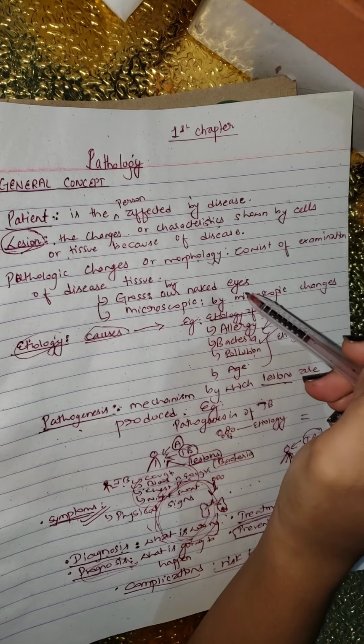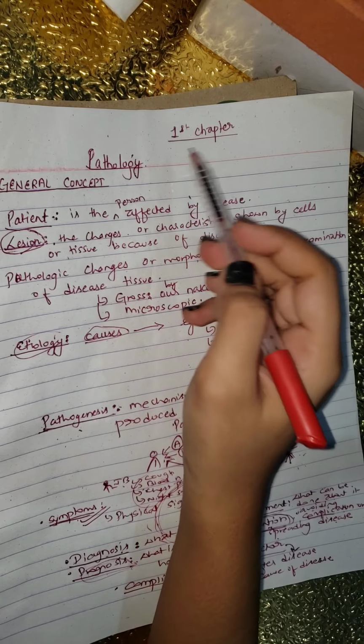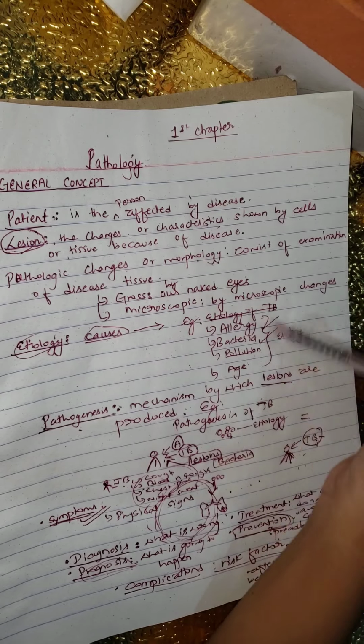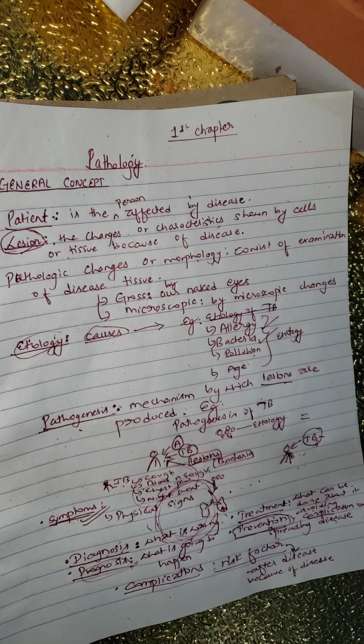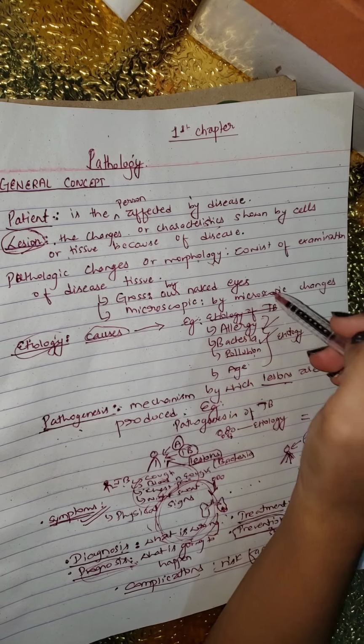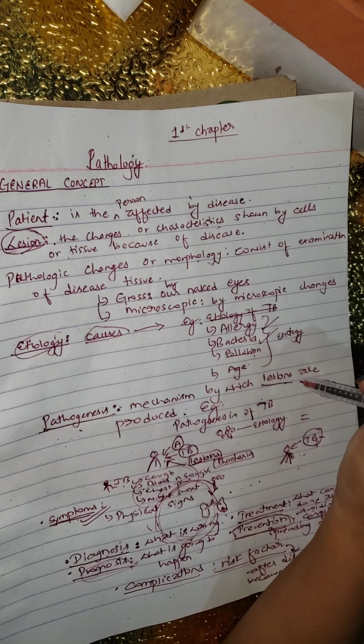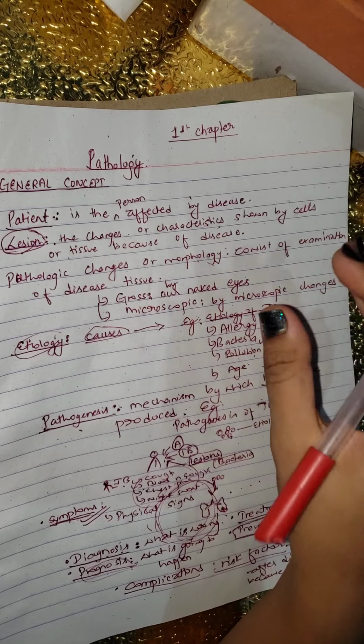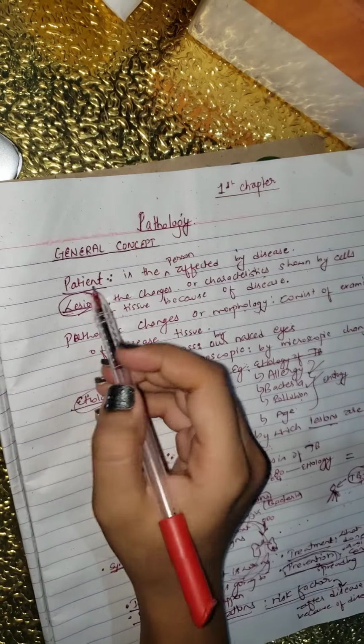Today is the first chapter of pathology. First of all, I would like to start the chapter with certain terminologies. I just made a video of this, but I thought that video was going to be very long, so I'm going to make it short. So, first of all, what is a patient?